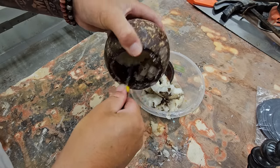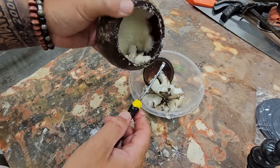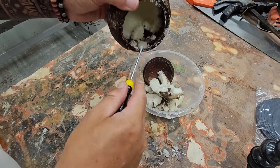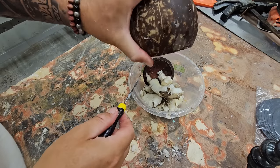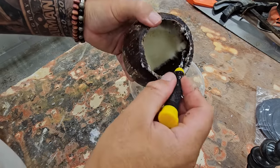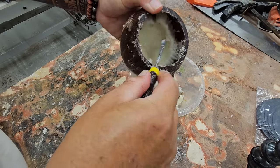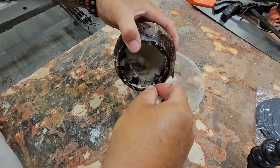It's like the Dr. Pimple Popper, like popping out all the pus. Squeeze it out. Oh, mind you, a lot of people like that sort of stuff. But it is quite weirdly satisfying.